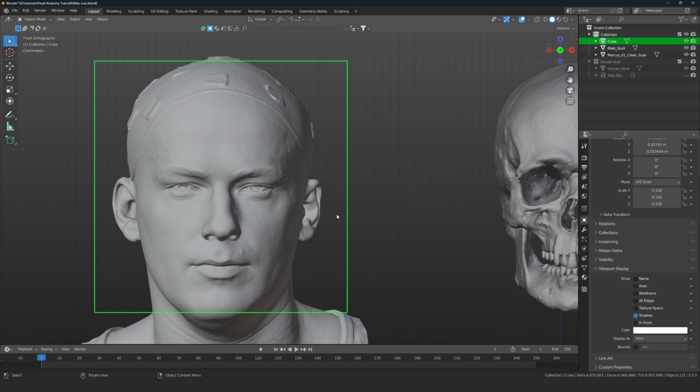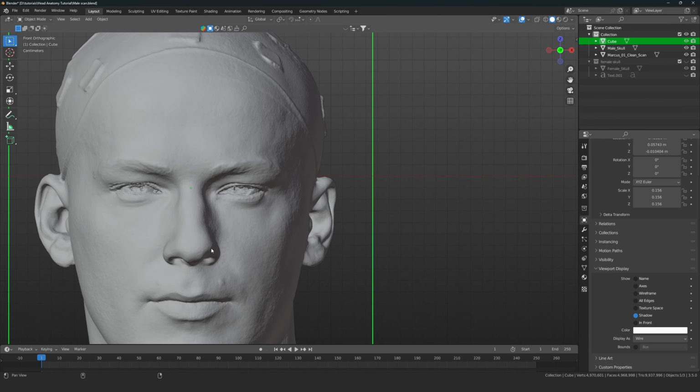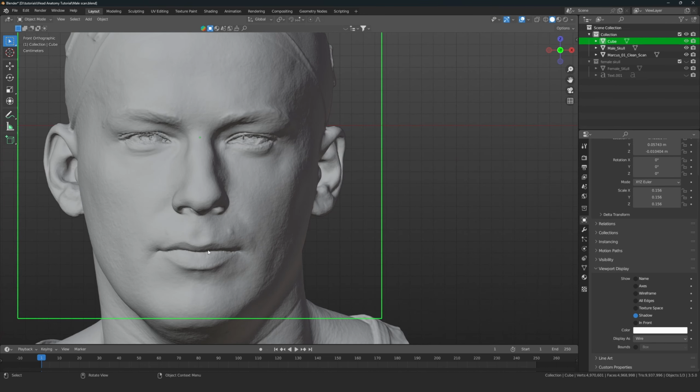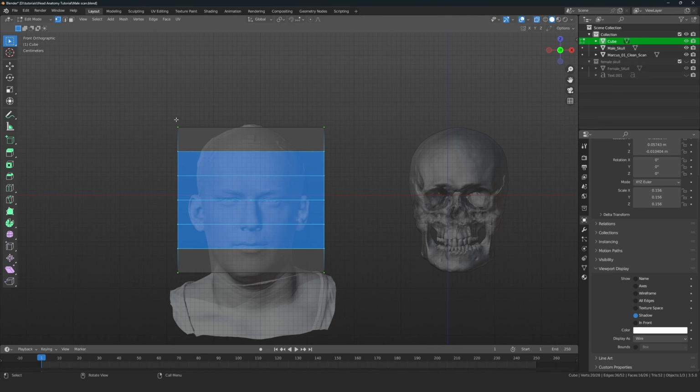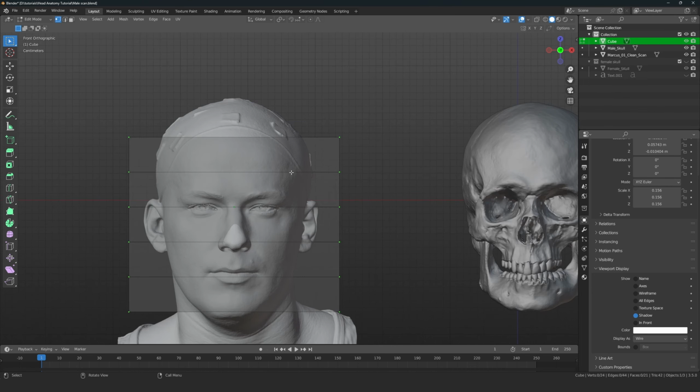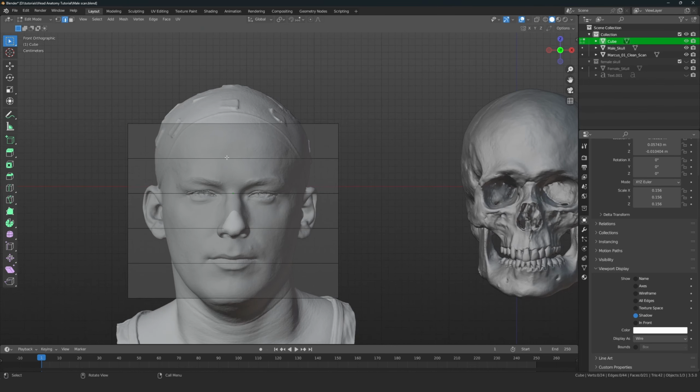Okay, so the next thing is we need to divide the head into multiple parts so that we can see where the eyes are supposed to be, where the nose is supposed to be, where the lips are supposed to be. In order to do that, just add 5 edge loops again, right? So 1, 2, 3, 4, 5, as you can see, and then just delete the upper part. Now remove all the edge loops that you have added and then add two edge loops, right over here.